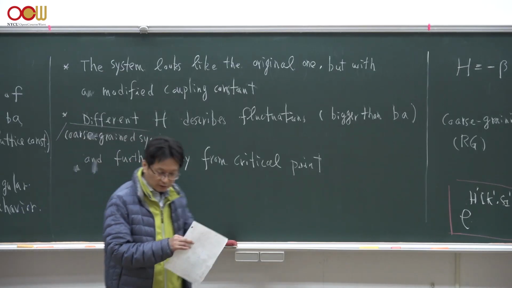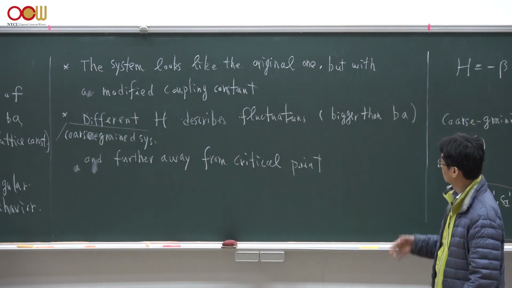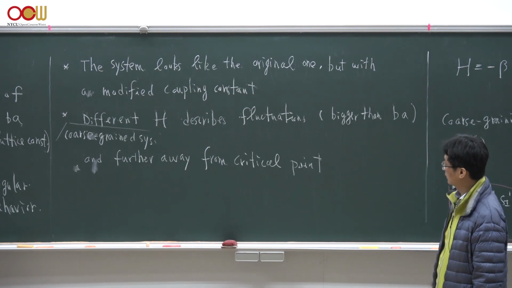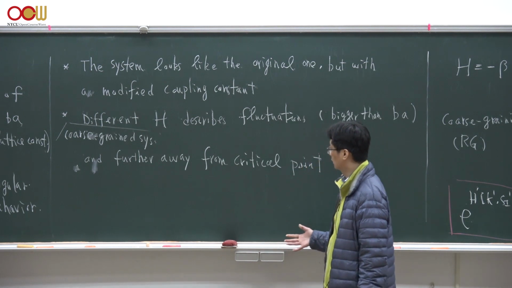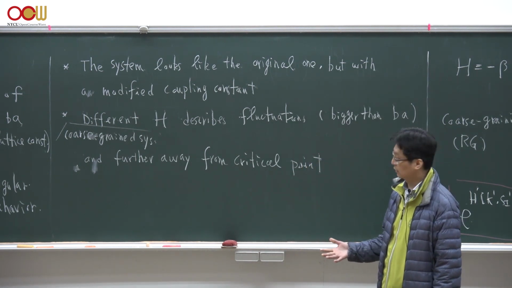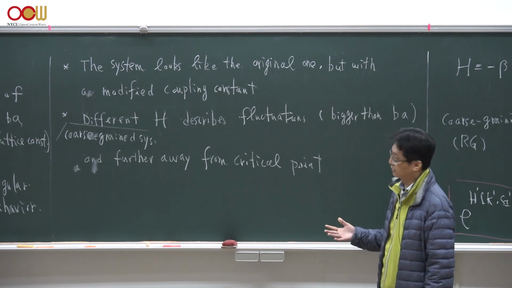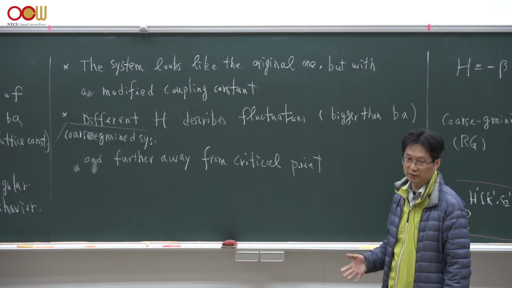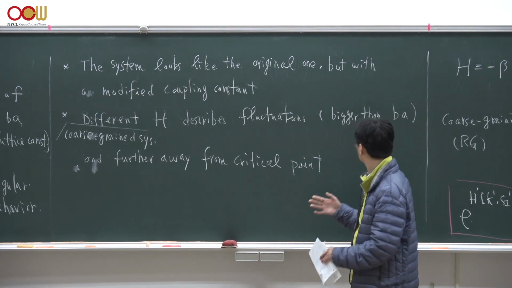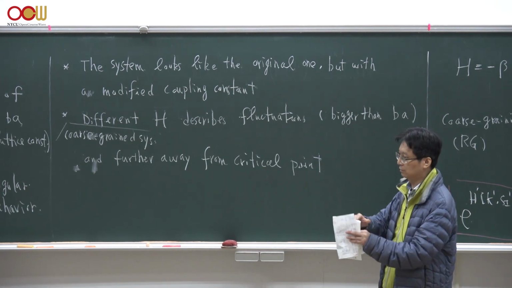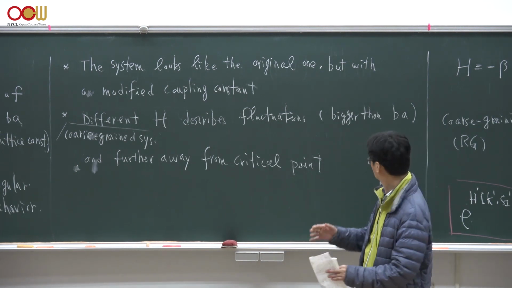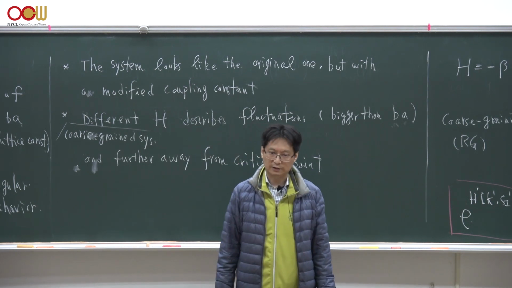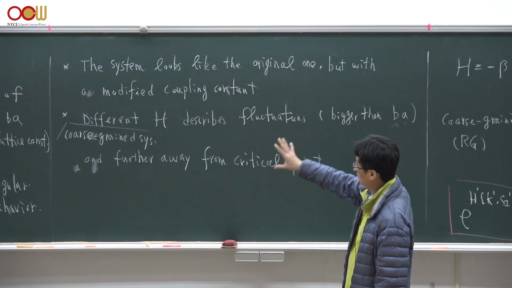As I mentioned, the system after this coarse-graining procedure looks exactly the same as the original one, but with a modified coupling constant, and we will mathematically derive such a relation later. And a side remark: after we coarse-grain this original Hamiltonian, the Hamiltonian actually changes, right? The new Hamiltonian is different from the original one because now we enlarge the lattice spacing, and therefore this new Hamiltonian describes the fluctuations that scale larger than the original lattice spacing, because now we are talking about fluctuations at a new lattice spacing, which is b times a, and therefore we are further away from the critical point, as I mentioned. The correlation length actually gets reduced by a factor of b. So that's the characteristic of these RG steps.